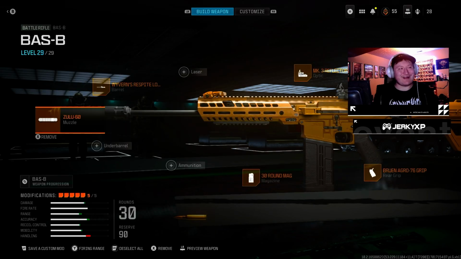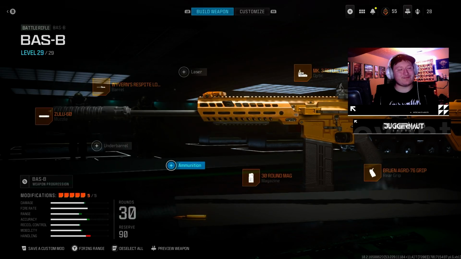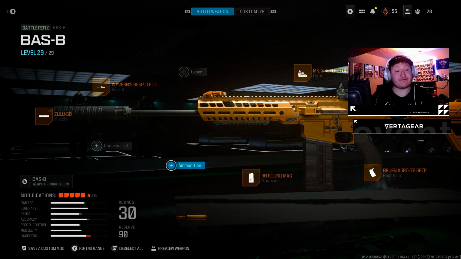And then the last class that we're taking a look at for this particular video is going to be the Bass B, which is a battle rifle. This is probably one of the nastiest guns across the board. I really haven't noticed any nerfs with this gun as well, which makes it super dominant.